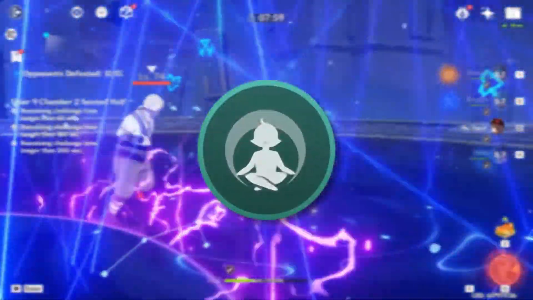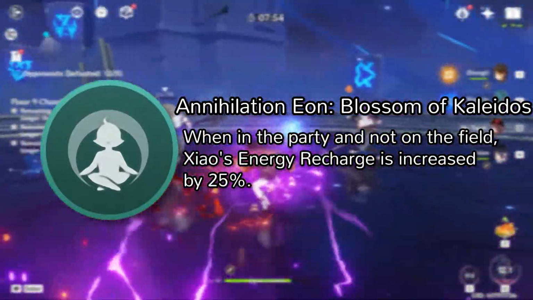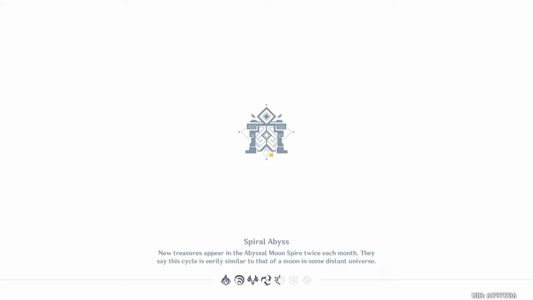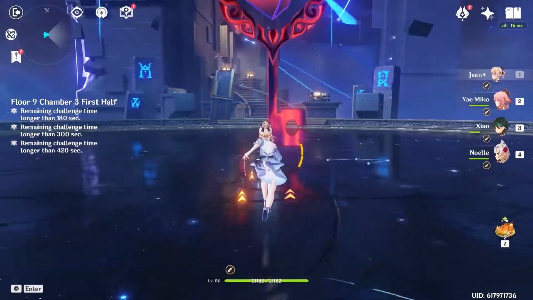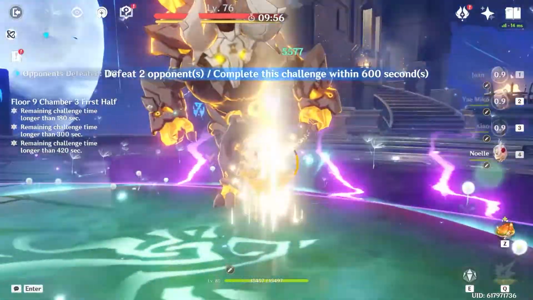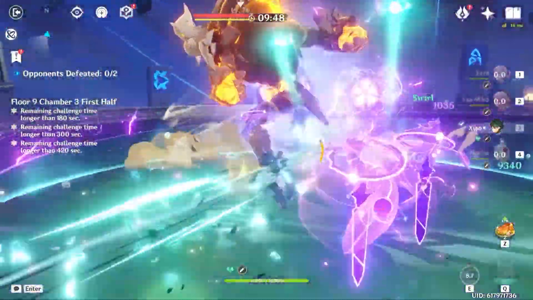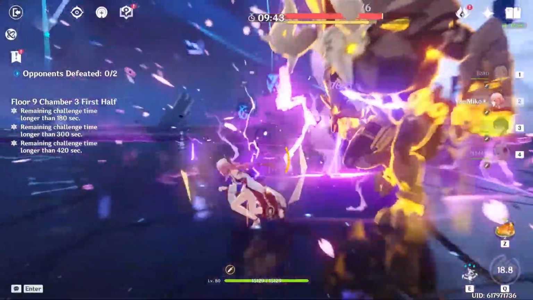His second constellation, Annihilation Aeon, Blossom of Kaleidos: when in a party and not in a field, Xiao's energy recharge is increased by 25%. For a C2, in my honest opinion, I wouldn't say this is exactly worth it. If you're going to be using Xiao as a main DPS, then that means you're going to want him to be on the field for the longest time out of anybody else in your party. And that already makes the skill a little bit less useful. And it also sounds like it should have been a passive talent. Even Ayato has a similar ability to this, but as a passive. So in my opinion, this C2 isn't exactly worth it. Only worth it if you have a really good sub DPS that you constantly rotate into.